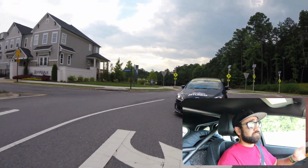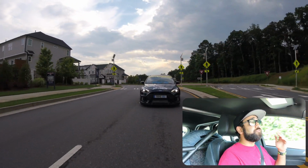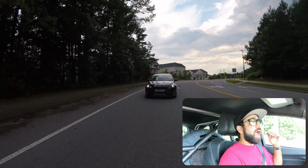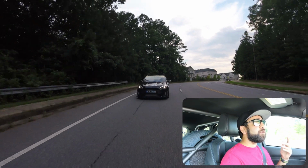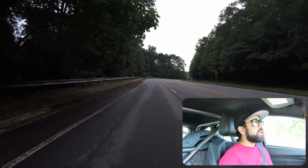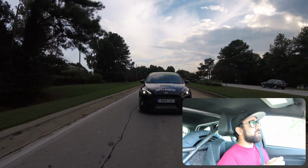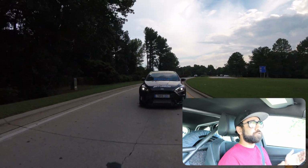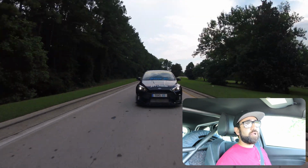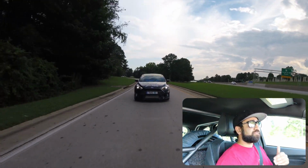Getting to components are different. And nobody really has any expertise. No Ford dealerships have expertise on how to work on this particular vehicle. I called multiple Ford dealerships and they're like, yeah, well, we've never really worked on the Focus RS before, but like, we can figure it out. As someone who owns this vehicle, that is not a really good feeling to me, that you're taking the vehicle into a dealership and they're gonna figure it out on your vehicle. So you're basically the test mule for their technician to go and learn how to fix your vehicle.